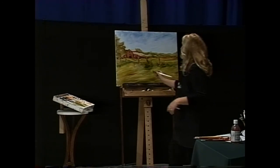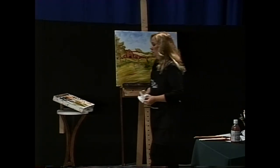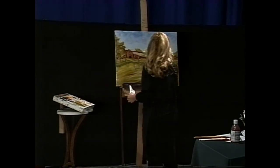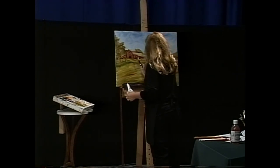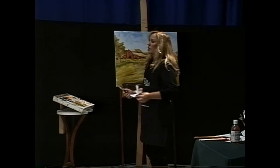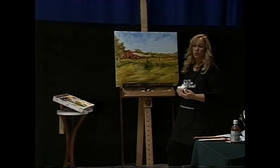Okay, I think it needs a little bit of dark there. The last little thing before the show ends is take the knife, put a little bit of light, if I can do this quickly, right on the post. Give that some. And no, I'm not being scientific. I'm just putting it down. Okay, so we did end up with five. And so we've got a nice rhythm there. We were able to block in a landscape in a short amount of time.